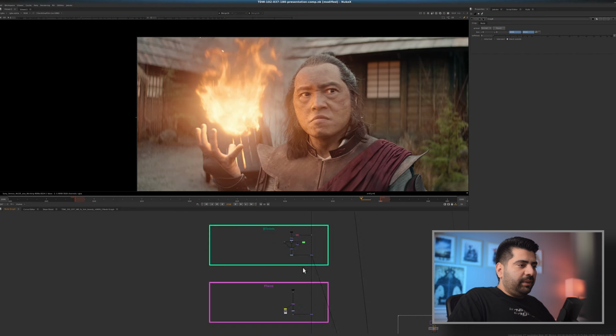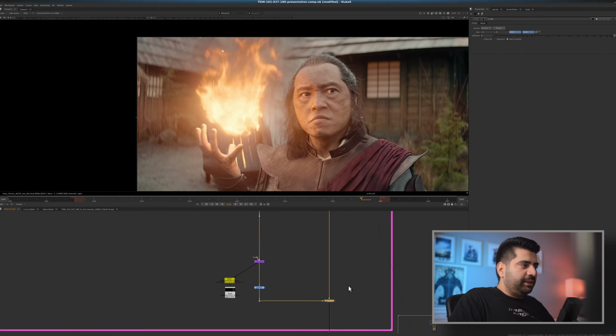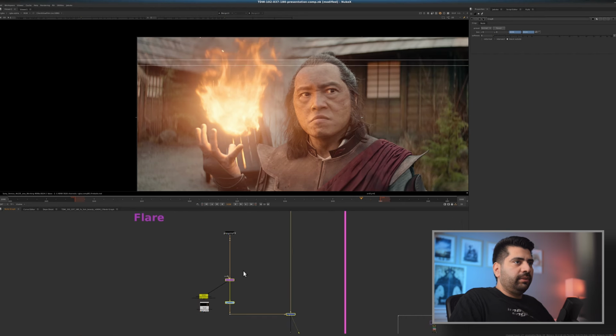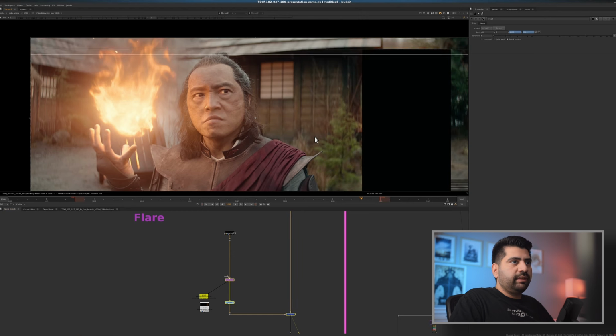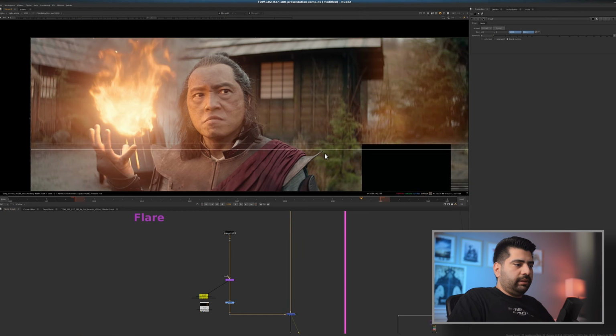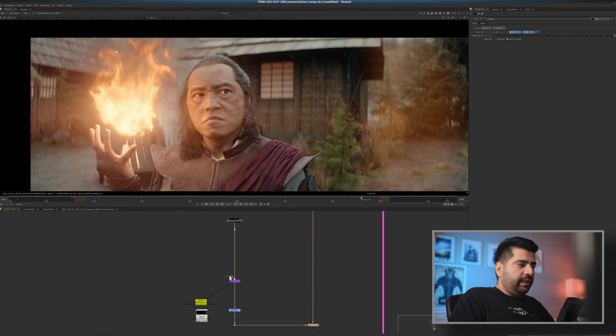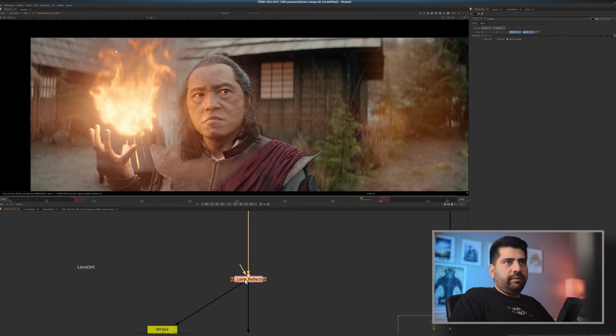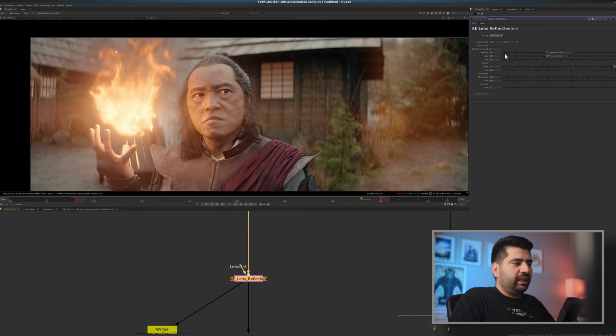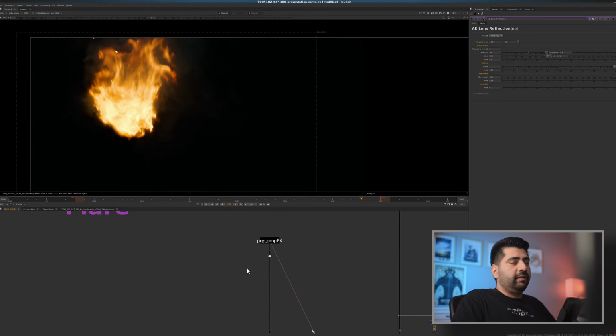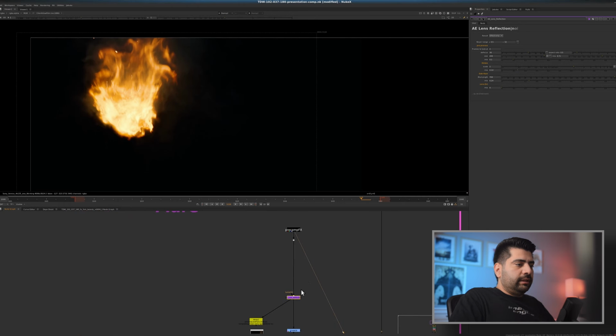And yeah, next we are adding our beautiful magical lens flare or lens reflection effect, which is something like this. So this lens reflection node actually has several knobs, but we never touch the knobs inside lens reflection. So how it works, it grabs the pre-comp FX, which is usually the fireballs, and generates something like this.